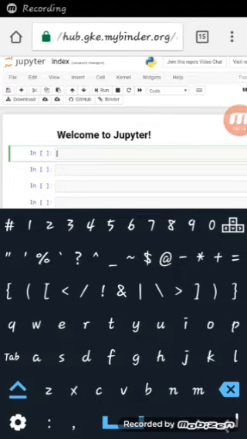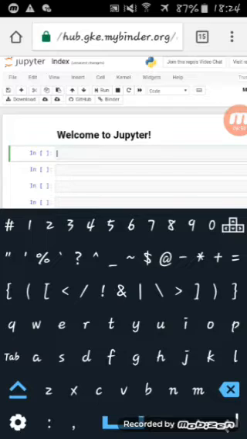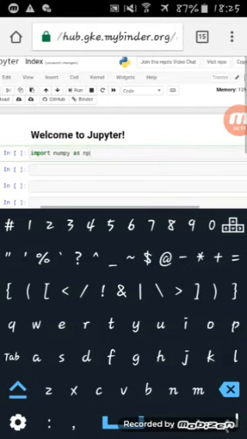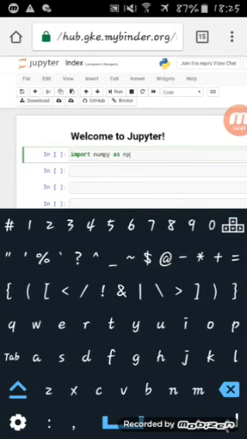Here we do some basic coding. I will write a NumPy program here. So first of all, I have to import NumPy: import numpy as np. To run this cell, what we have to do is press the run icon.